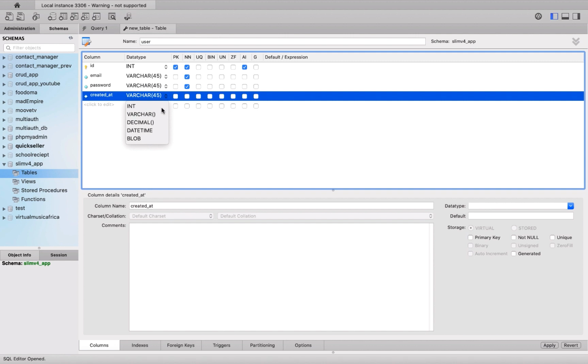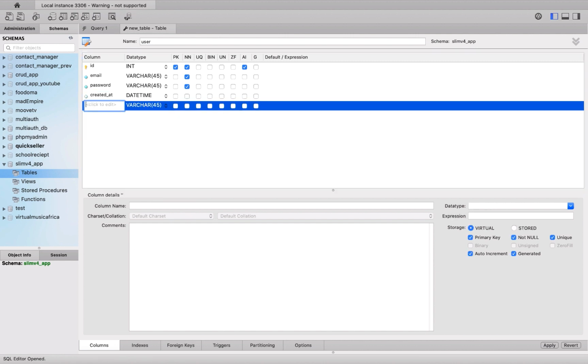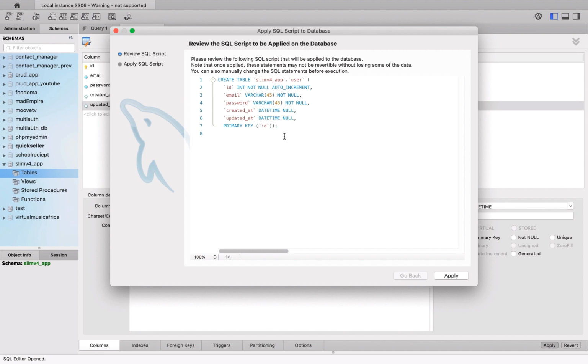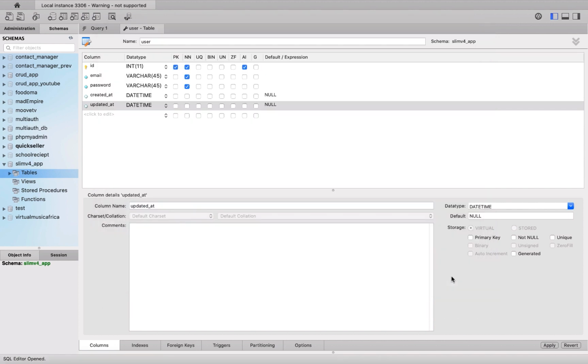Created at would be date time, and the same goes for updated at. Okay, so now that we have successfully created our user table, I'm going to save this right now. Created, updated, primary key ID. So I'm going to apply this, and now we can see here that we have our user table.